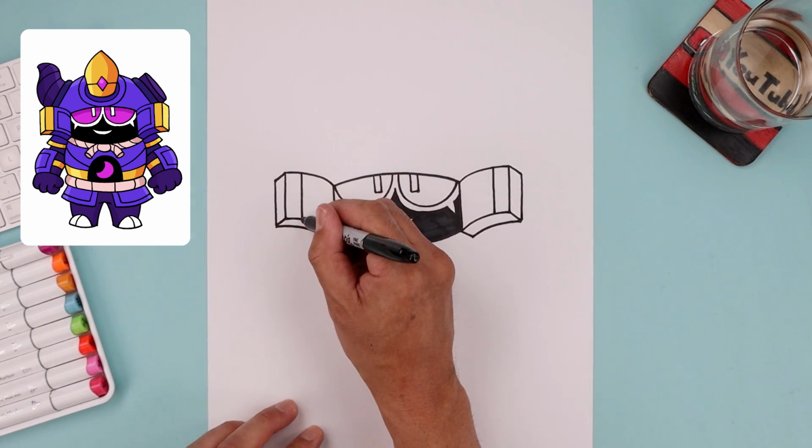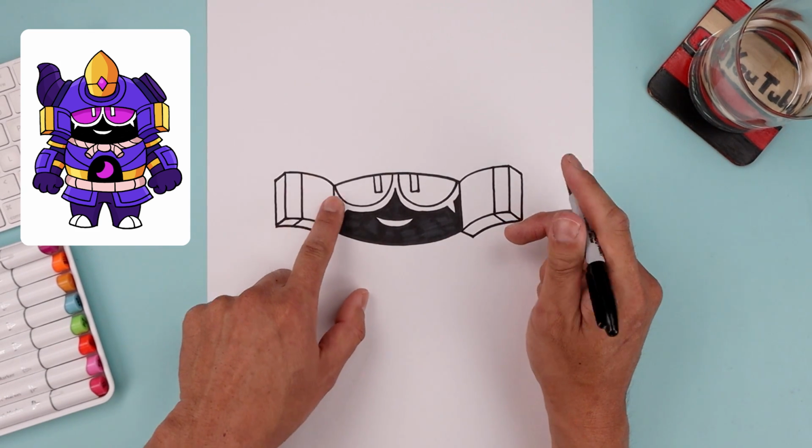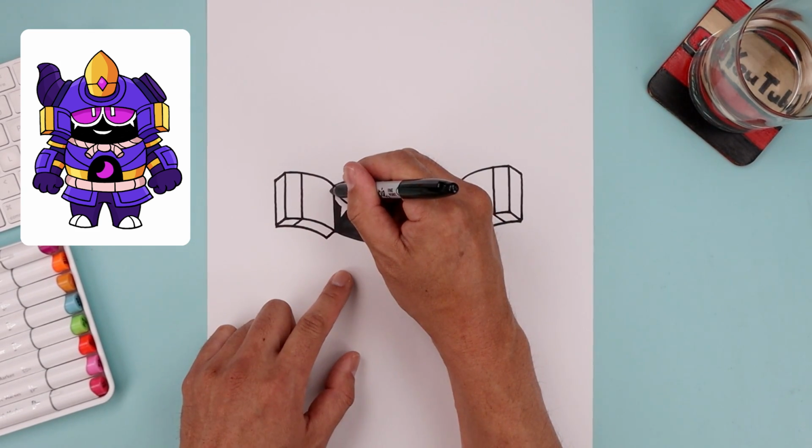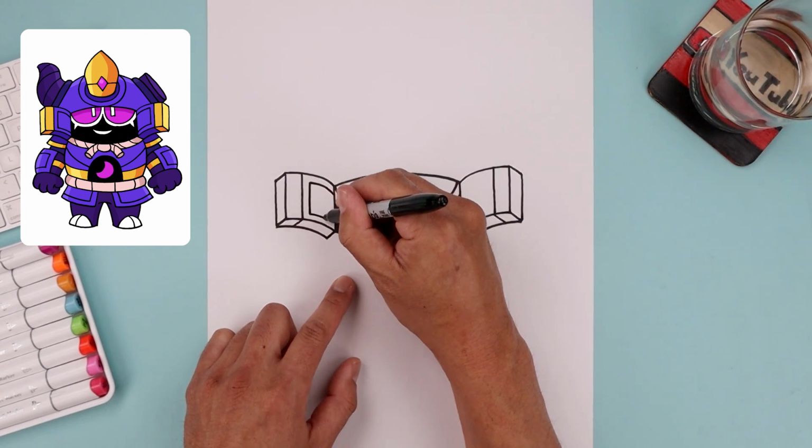Let's go to the bottom of this line, just going to angle this down and out. Now let's trace that intersection along the inside, going up and out, down and then back in.